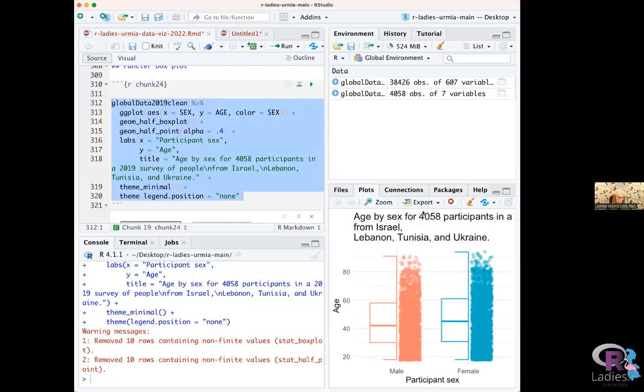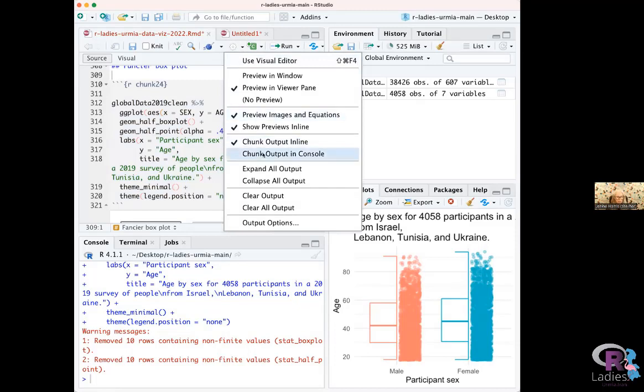If you want it to always appear over here as you're working in an R Markdown file, you can set it up so that all the output from everything you do comes out in your console and in your plots instead of in line with your code. And the way to do that is to go up to this little settings gear, hit the arrow next to it, and change this to, it should be on the default, should be chunk output in line. Change it to chunk output in console. And then everything you run will show your output where you're used to seeing it if you're used to using just plain old R files.